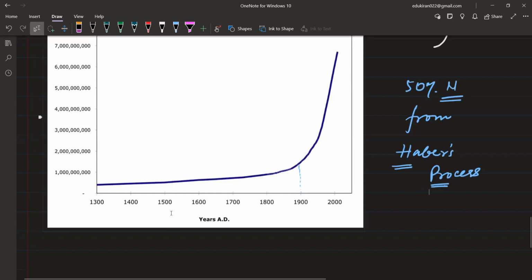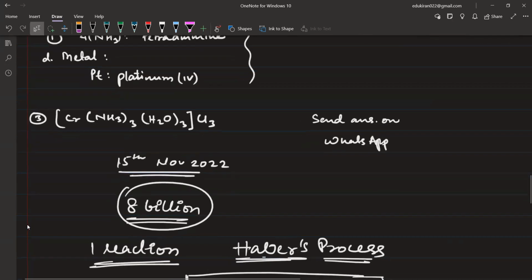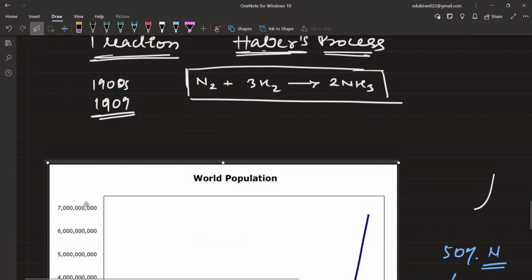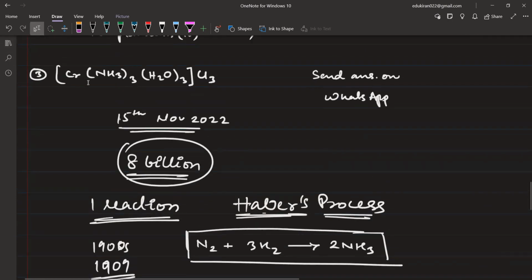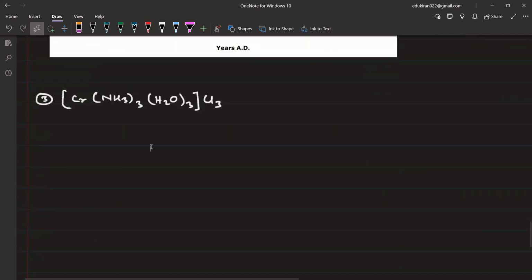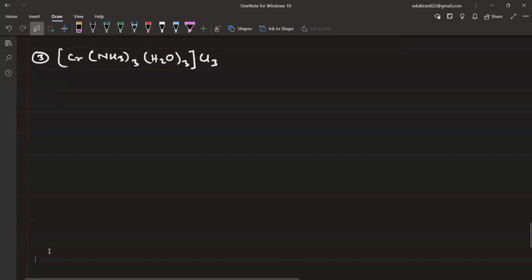Anyway, moving on to our topic of coordination compounds. Some people did this and some people did not. So now you know what the most important reaction is, right? If some teacher asks you what is the most important reaction, that is Haber's process, at least for humans. Don't know about the earth.